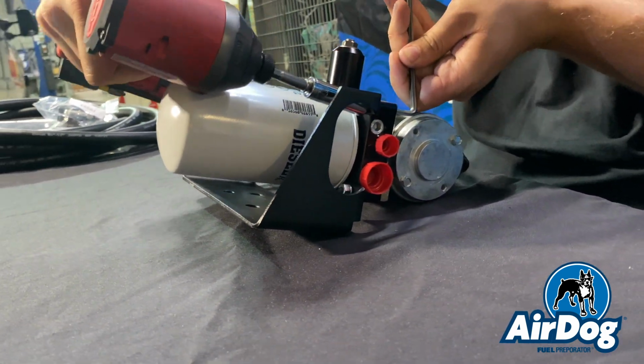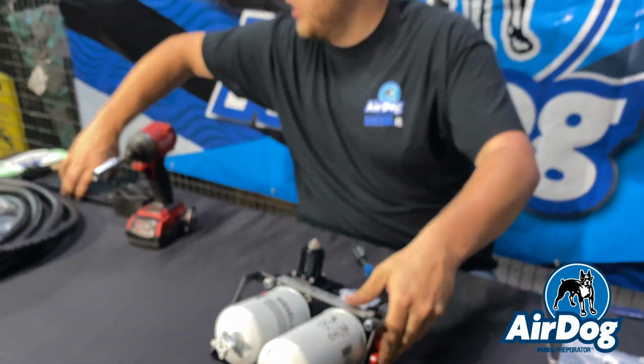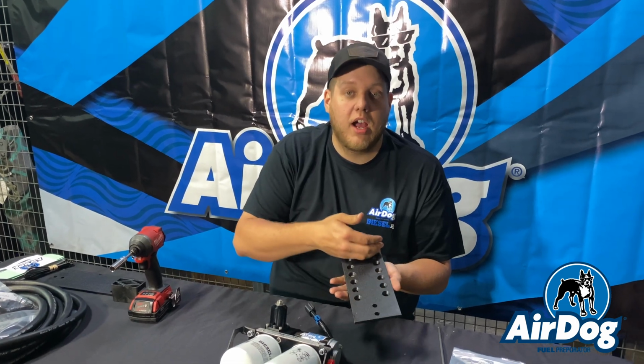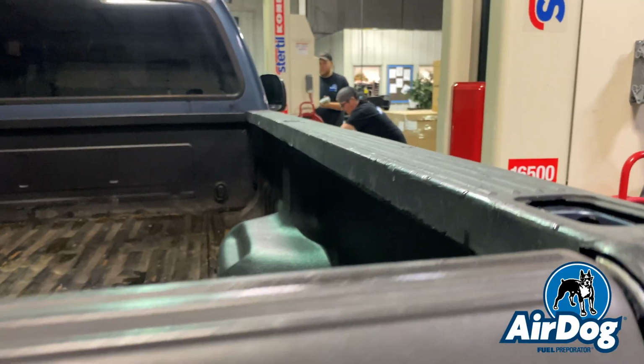So now that we've got the pump mounted to the cradle bracket, we're going to get underneath the truck and see at which height we need to mount the pump assembly, as our sandwich plate style brackets allow for multiple different heights. So we'll get with you under the truck here and we'll figure out where we need to be.